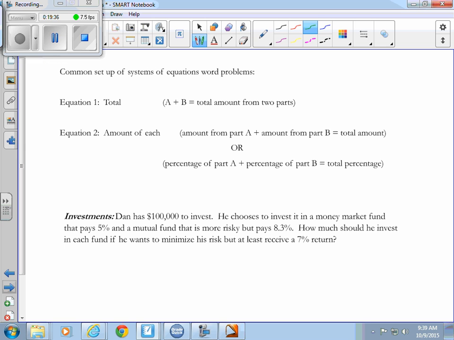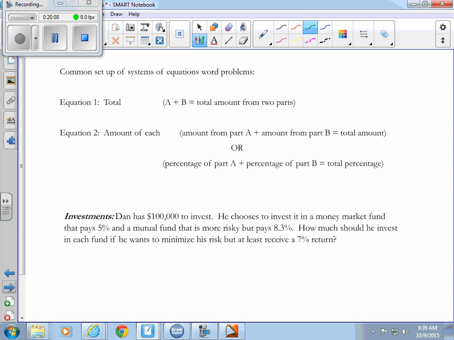Okay, so here are common ways to set up some word problem systems of equations. And that one we just had to read and work through. But some of them will be similar problem types. Sometimes they'll give you a total, which they kind of did on this one. They'll say these 2 things add to give you this. So A plus B equals the total.